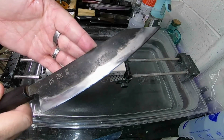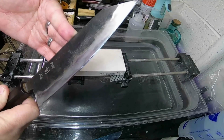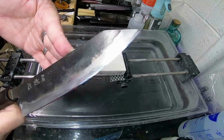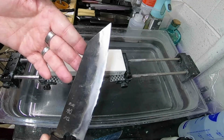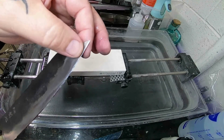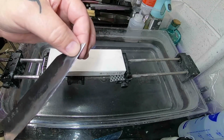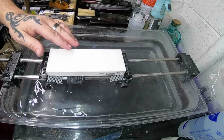Should be able to pick that up in the camera. It looked like it showed up pretty well yesterday. I keep saying yesterday. I need to refer to it as the previous video, because it's not always going to be yesterday. Kind of a little haziness there. That could be from my not giving it equal pressure as I'm doing down here. So I'm going to work it one more time from the tip down.